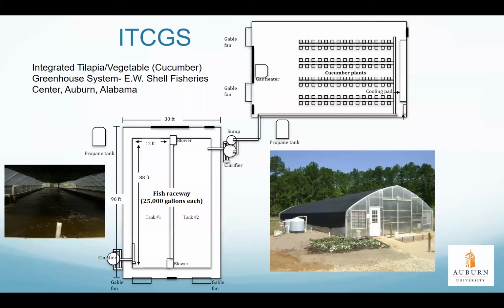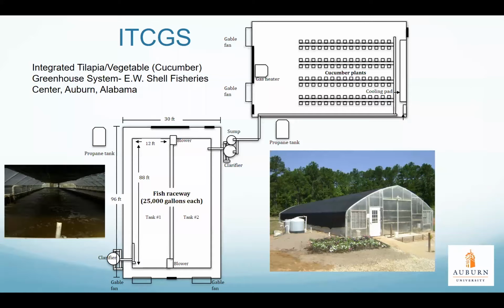We have a clarifier unit where a low head pump allows the water to come out of the fish tank. It goes through a gravity fed clarifier where the water is forced to go down a baffle and then back up the other side, and the heavier solids fall out and are collected. And then it goes to the second clarifier unit, and the same thing happens again. The water is forced down below a baffle and comes up the other side, and the heavier particles fall out. And those can be removed for additional use as well, for fertilizer and also for nutrients and substrate for pots if we want to put them in the plant greenhouse.